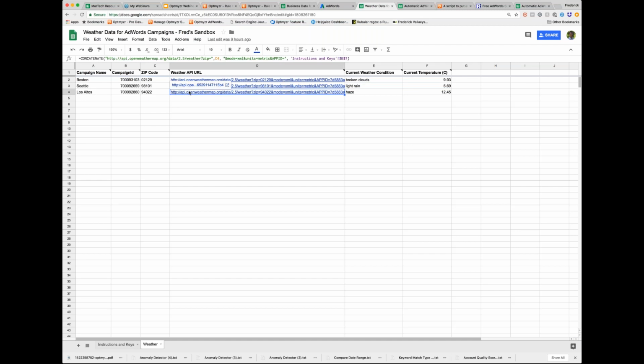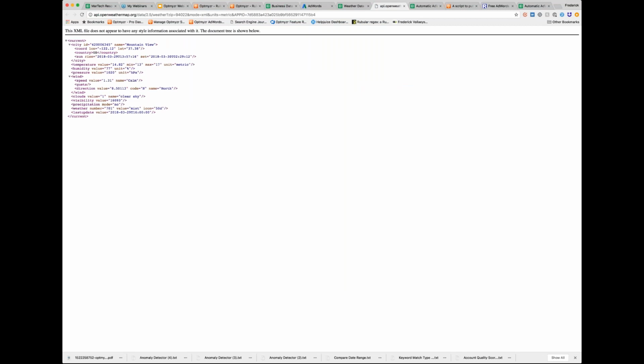I've taken the Open Weather Map API, and I'm constructing a link to the correct page that will give me the current weather conditions in that location. If I open that up, you can see this is the basic data I get back from the weather API. Anything in this for this specific zip code, I can actually use.